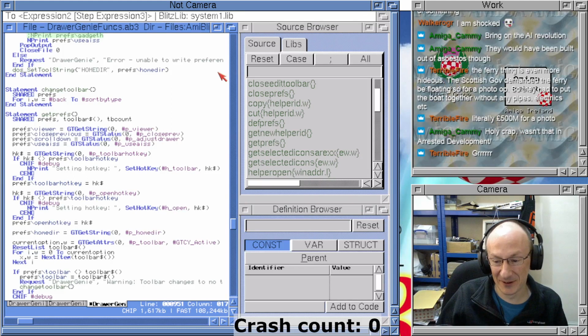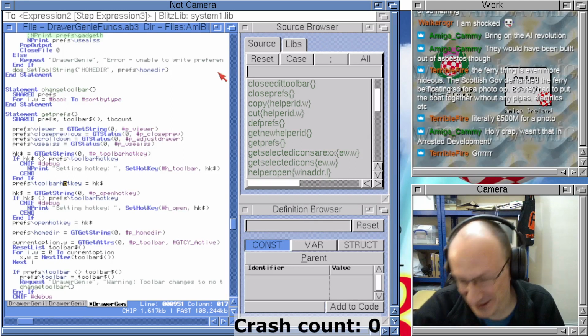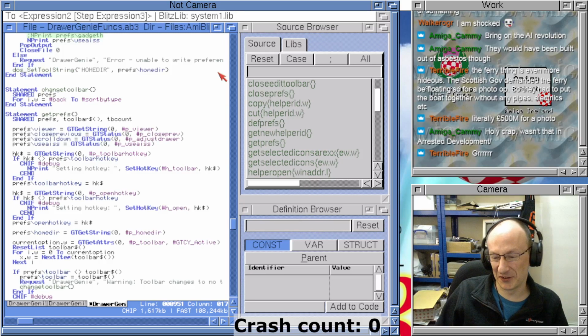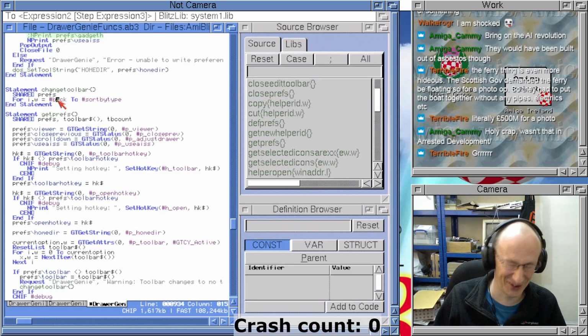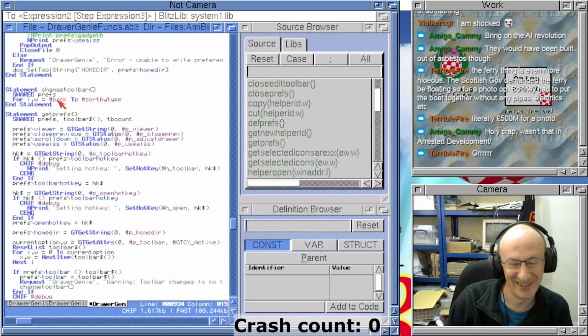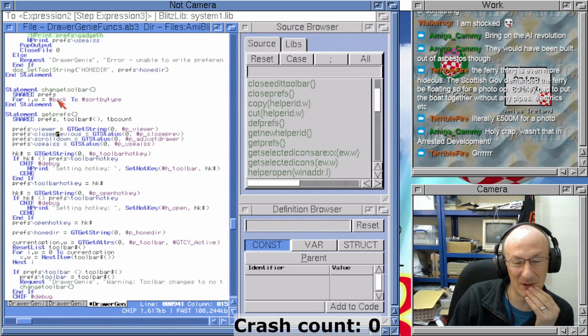I don't know. Oscilloscope's fucked out the window now in a few minutes. Now, don't do it, Chucky. Don't do it. Or no, don't do it, Terrible Fire. Don't do it. But it could have been. I haven't actually watched the rest of development, but I probably should. I hear good things.